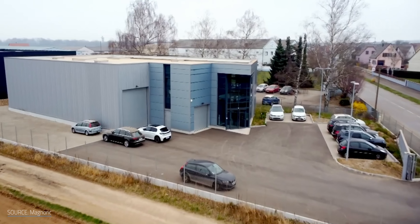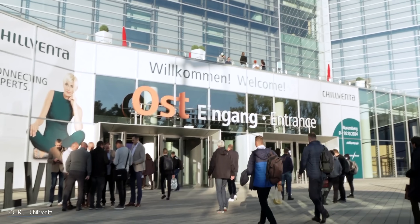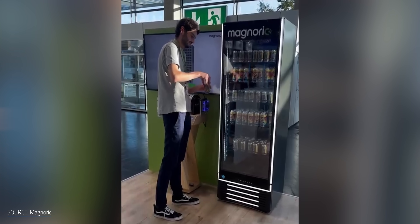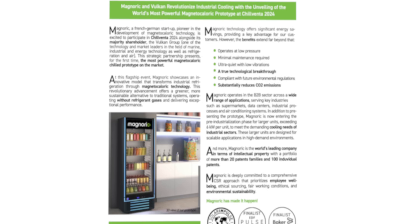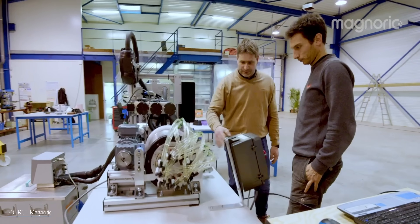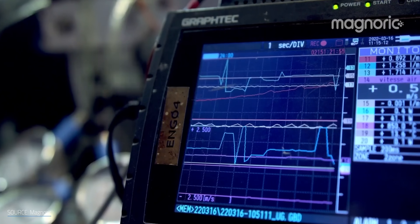By the researchers' estimate, it'll be another 3-6 months before the performance evaluation for this iteration of their MCHP is complete. In the meantime, you can find researchers exploring magnetocalorics on the more commercial side in Europe. The French-German startup Magnoric, headquartered in Dupingheim and operating since 2019, is developing a refrigeration prototype. In October 2024, Magnoric debuted its magnetocaloric display cabinet at Chilventa, a heating and cooling tech trade fair. The company not only showed off that the refrigerator works, but proved its mettle by handing out cold drinks kept inside. Magnoric is now entering the pre-industrialization phase for larger units exceeding 6 kilowatts, for big use cases like supermarkets and data centers — though the company itself says industrialization is imminent.